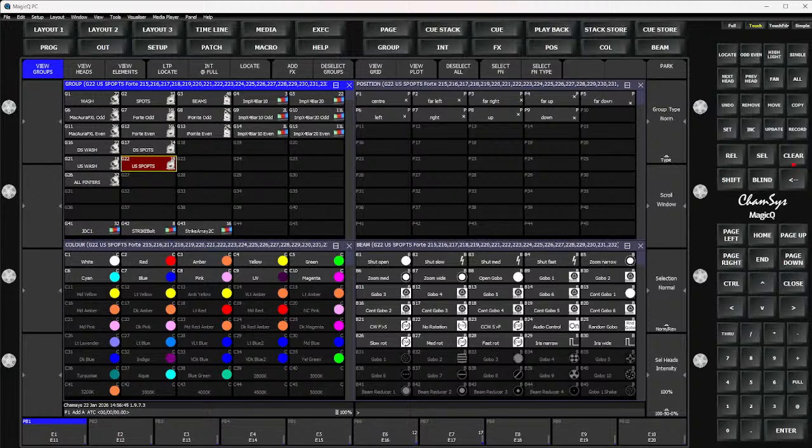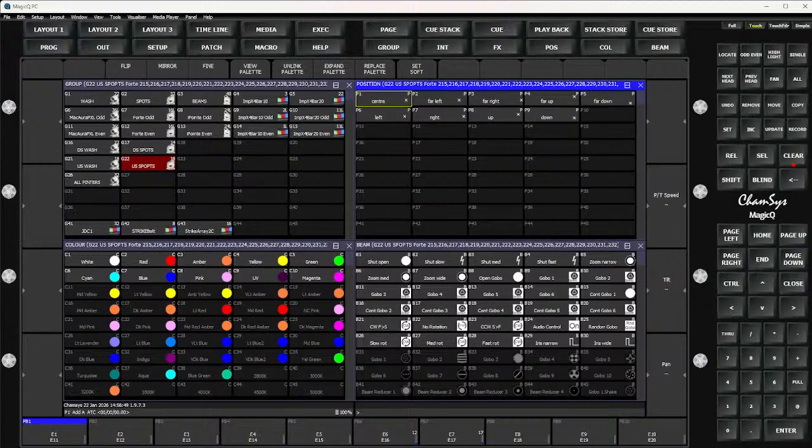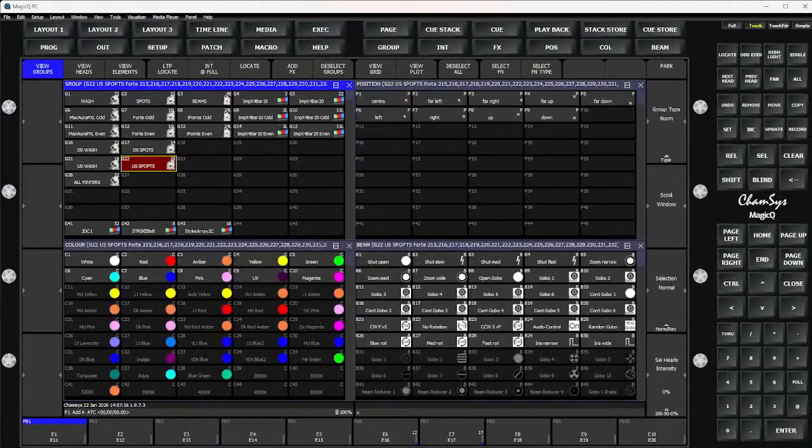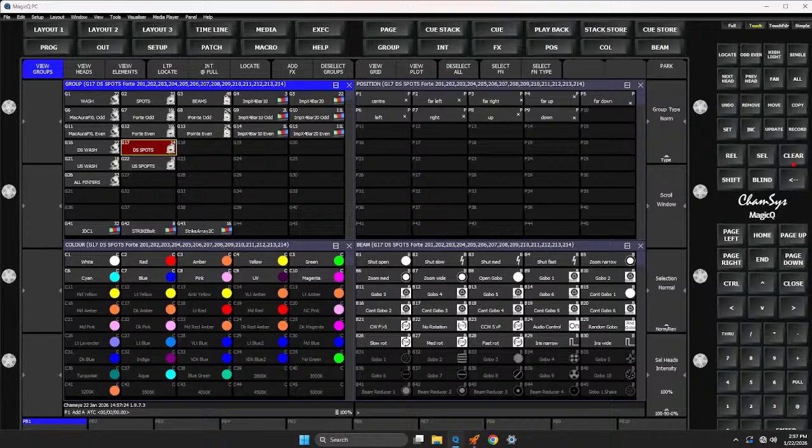So now I'll go through here, confirm that I have these. So start with the upstage. We'll tilt them. That looks right. Cool. Go to my highlight. Cool. So I got those. I got the upstage spots. Those are fine. Our downstage spots, they work. Cool. So we got all that.